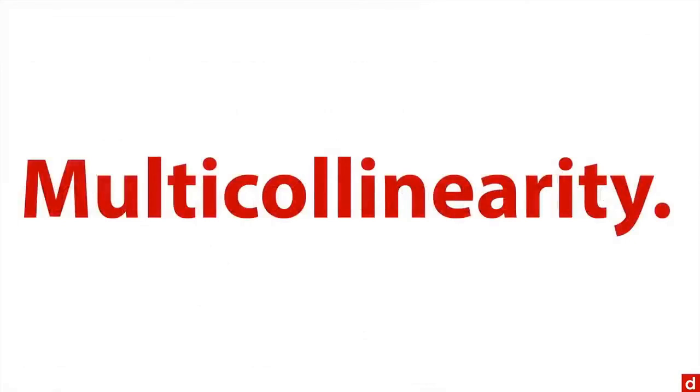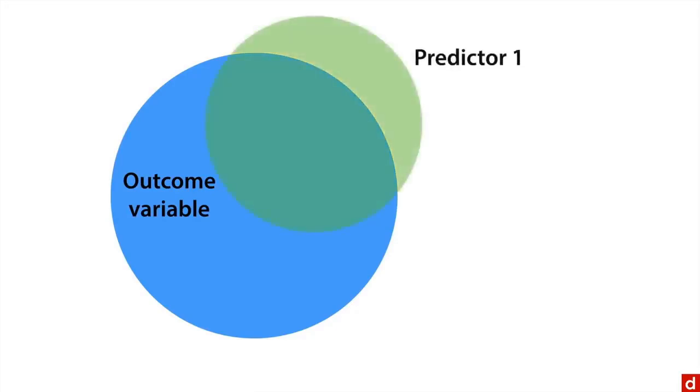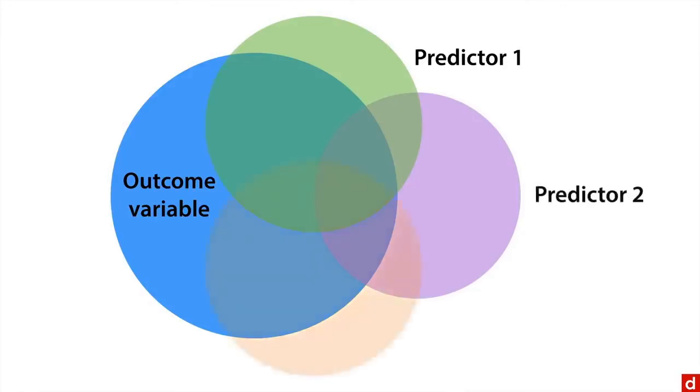The major problem here is multicollinearity, a very long word that has to do with the relationship between the predictors and the model. I can show it to you graphically here. Imagine, for instance, we've got a big circle here to represent the variability in our outcome variable. We're trying to predict it. And we've got a few predictors. So we've got predictor number 1 over here, and you see it's got a lot of overlap. That's nice. Then we've got predictor number 2 here. It also has some overlap with the outcome, but it also overlaps with predictor 1. And then finally down here, we've got predictor 3, which overlaps with both of them. And the problem arises in the overlap between the predictors and the outcome variable.